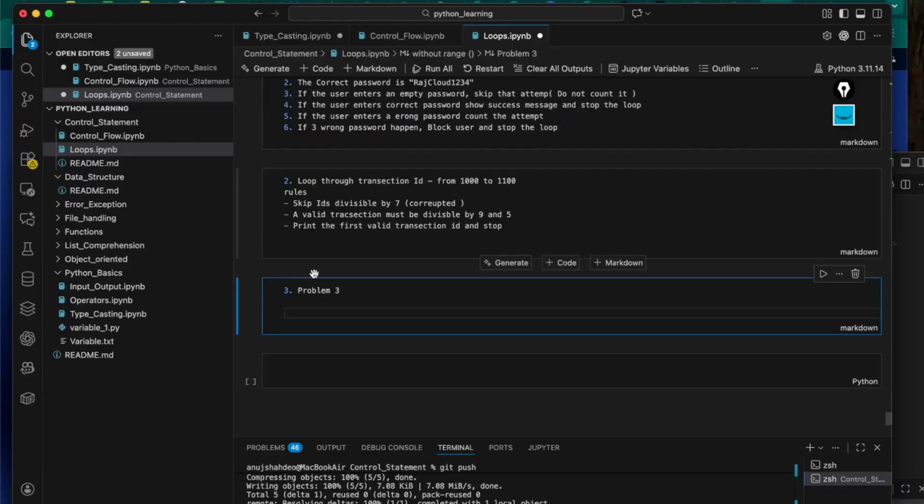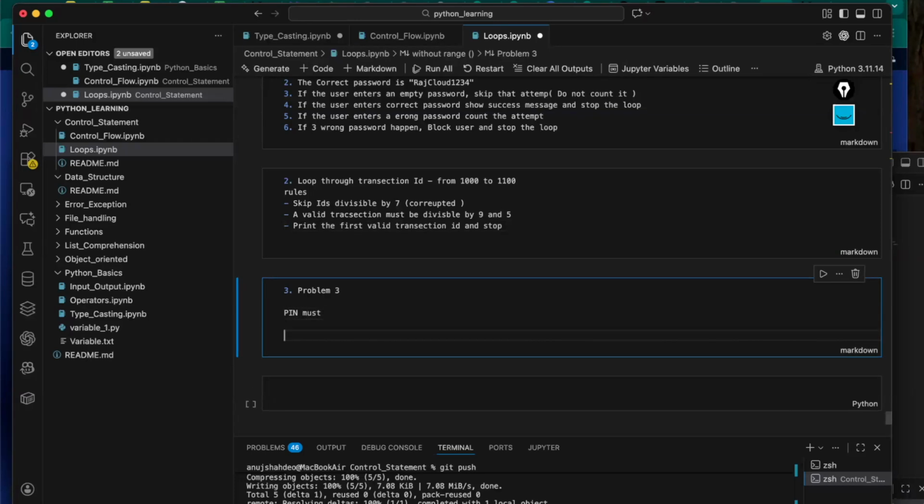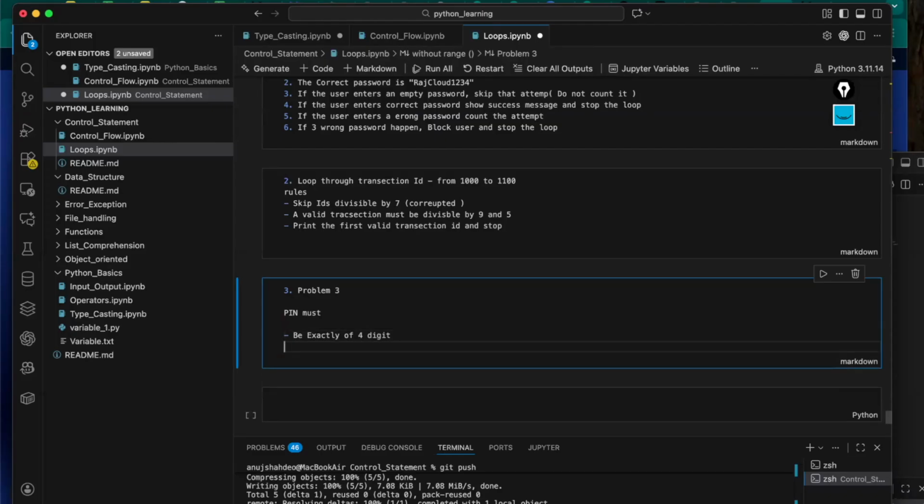What can we do? Okay, let's go for the PIN one. So your PIN, whatever PIN you enter, should be exactly 4 digits. Maybe you're not able to count this number.